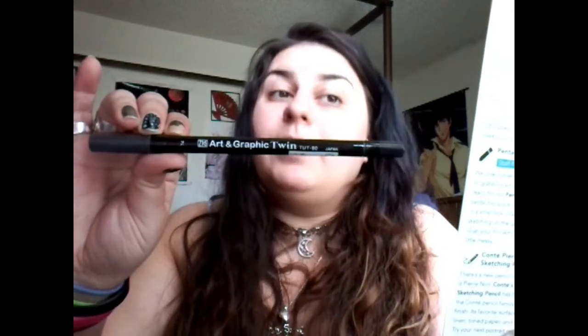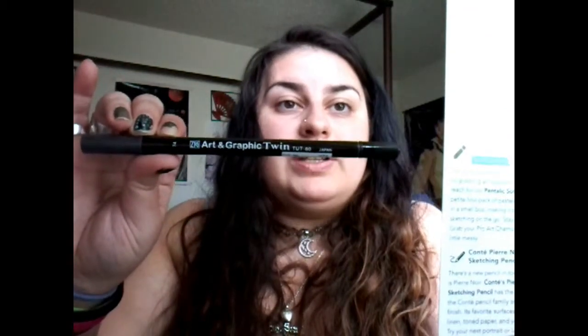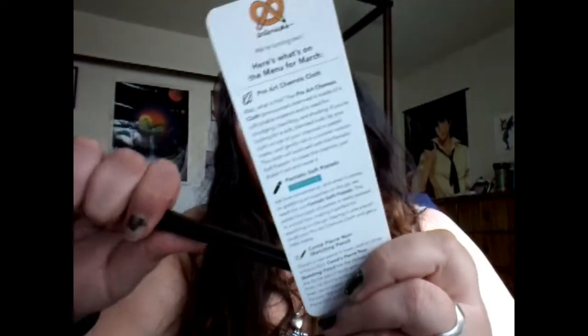For our birthday, because this is their anniversary package, we wish for a unique kind of double-ended marker. Then we discovered the Art and Graphic Twin by Zig. One side of this marker has a brush-shaped rubber tip, making it super flexible on any surface. So, oh, these are Japan. Alright. So, one, I'm guessing the big side is usually the brush side.